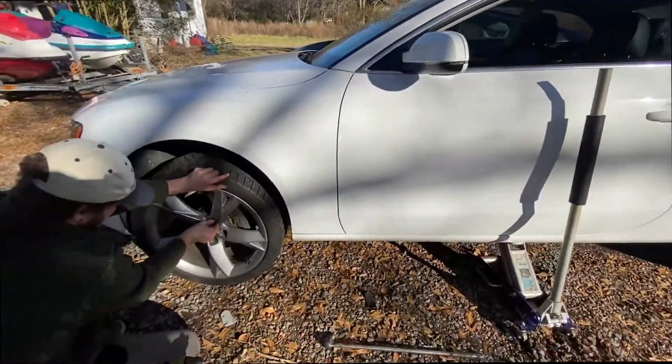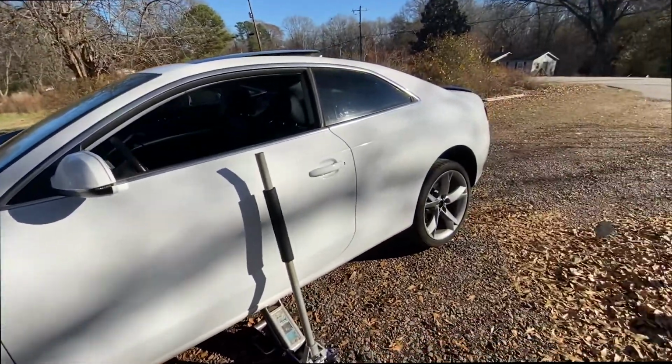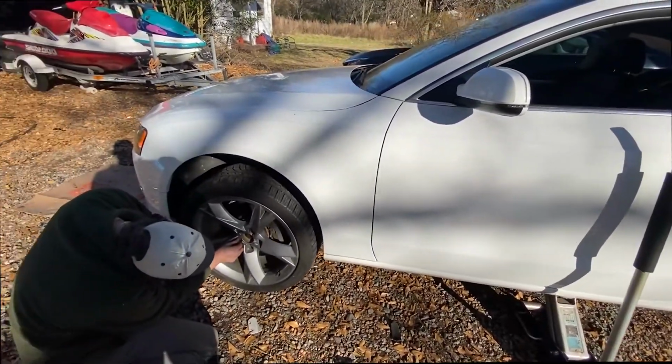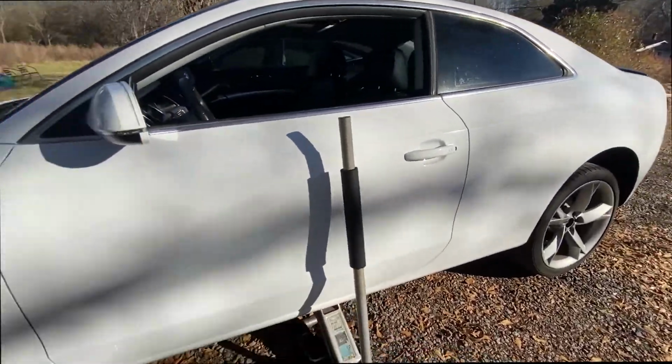But yeah, we're gonna do tire rotation, flip these tires from the front to the backs, and then this car's maintenance will pretty much be done. Then we'll have to give her a good bath. Nice little wax too, but that'll be after we wrap these wheels up.